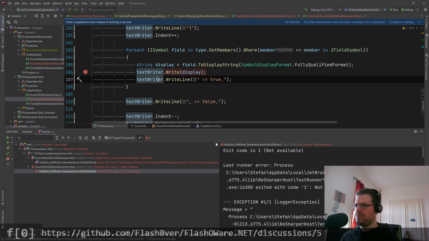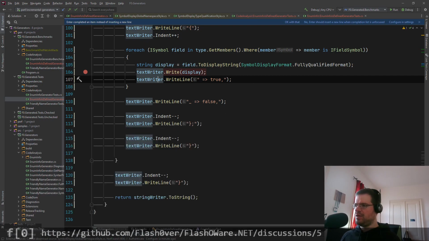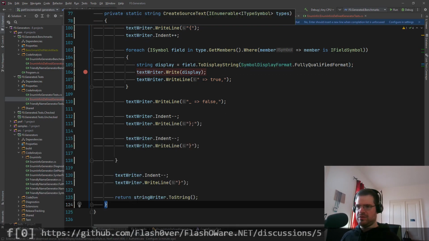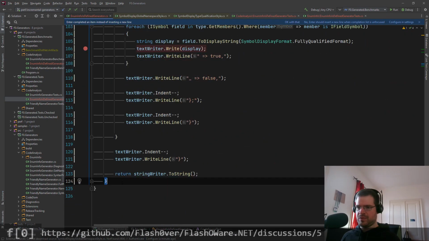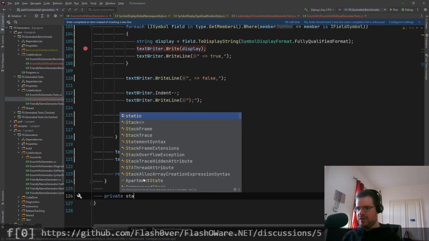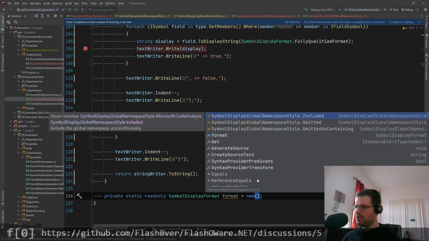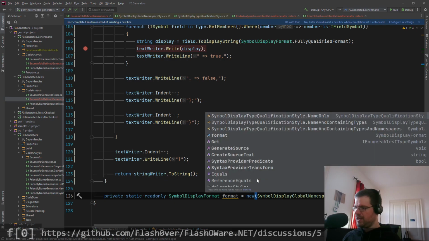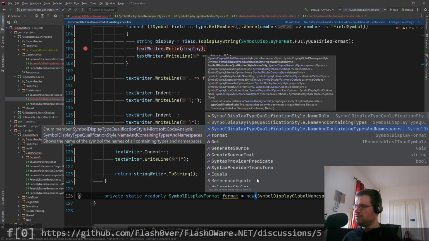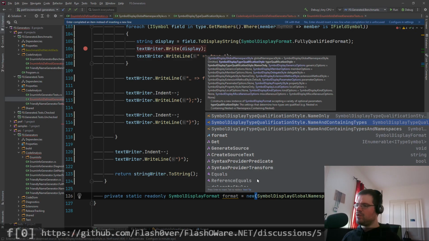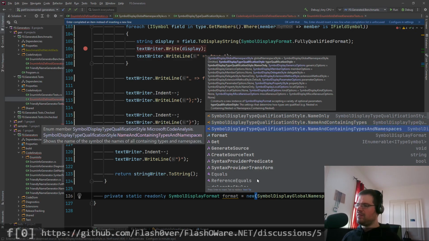What I'm doing wrong. Perhaps I'm trying to be naive now and just try with my own. Private, static, readonly. Is the format my format? This new, and we want to pass in as a first. We want to include, and we want to name only, name and containing types, name and containing types and namespace.